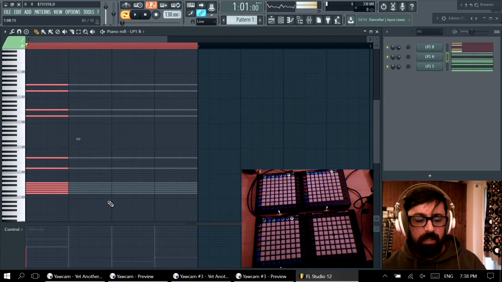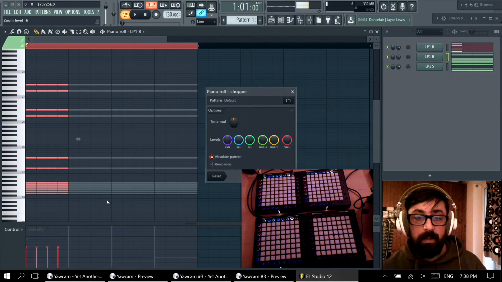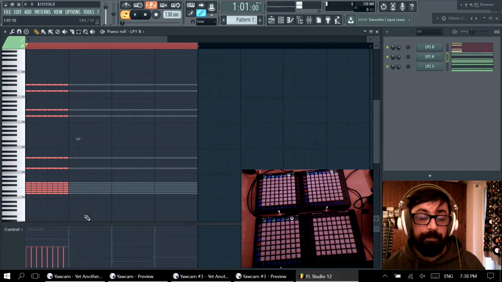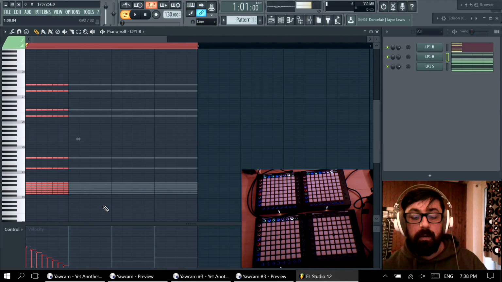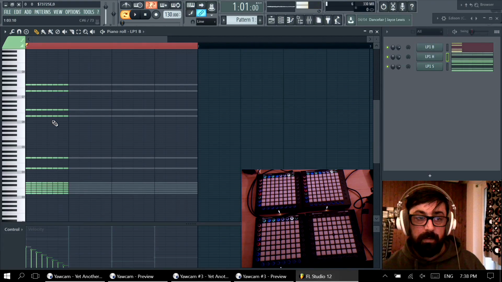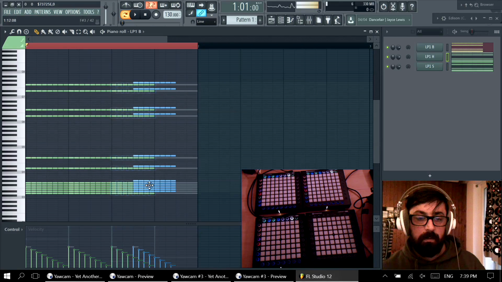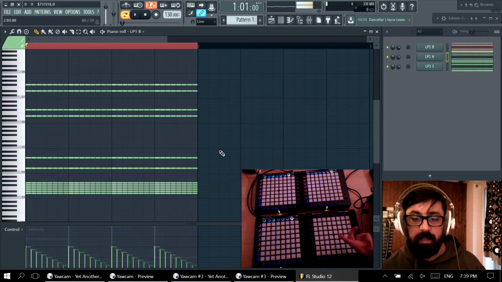So in this case, I'm gonna just slice or chop these notes. I'm gonna chop them in like that. Those are like 16 notes, I'm not sure. All right, and I'm gonna draw the velocities in this way. I'm gonna go ahead and group this just so I don't have to reselect everything, and just copy them 4 times. Now pay attention what happens here.